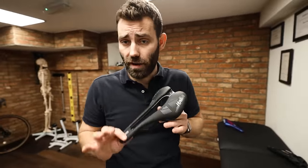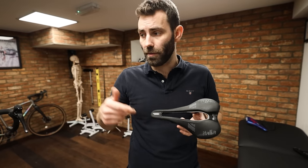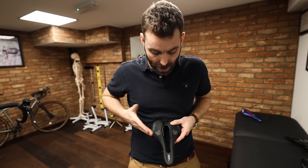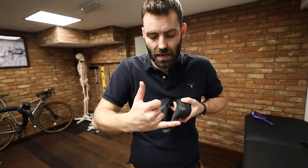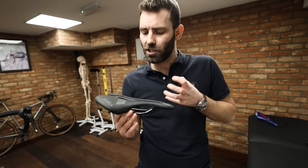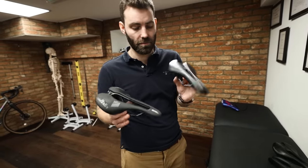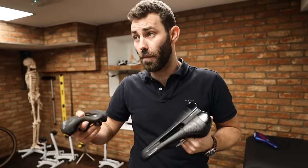Finally, the short-nose saddle: some of these work really really well. We find the Boost SLR works fantastically — it comes in two widths, 135 and 142 millimeters, and several different constructions from around a 130-pound manganese-rail saddle up to a 300-pound full-carbon version. We're getting great results with these on the grounds that they actually aren't too wide. One of the problems with other short-nose saddles is the flare angle — the angle at which the wings come out is too extreme, again resulting in the rider's need to gravitate towards the non-existent nose. Calling it a short-nose saddle — it kind of isn't; it sits between the short-nose thing and a more traditional saddle length. The overall length is only about 15 to 20 millimeters shorter, and about 20 millimeters longer than a Specialized Power.